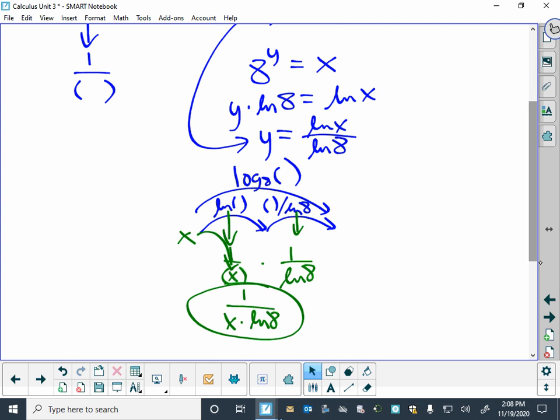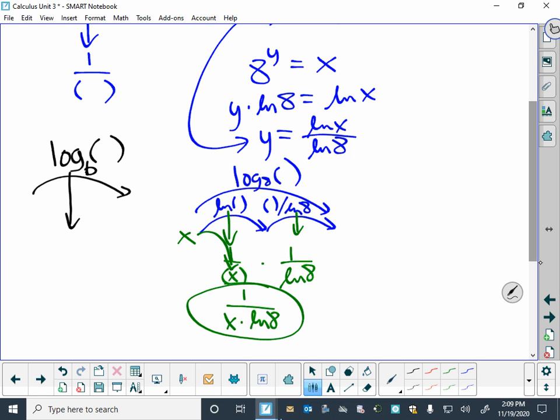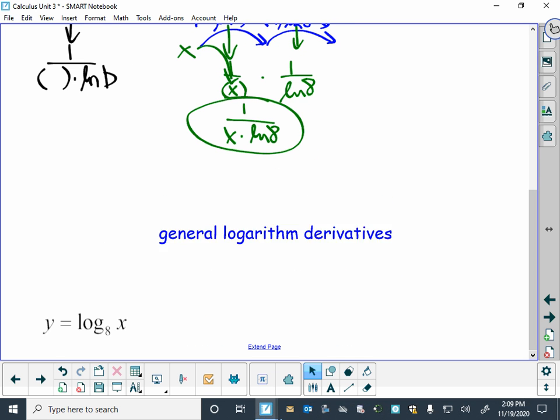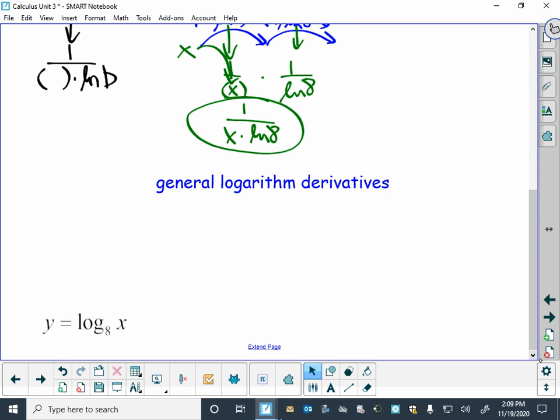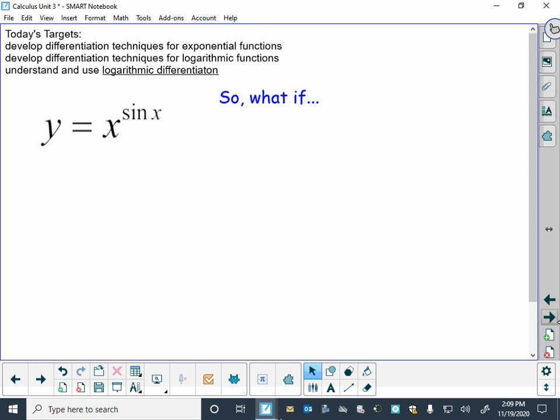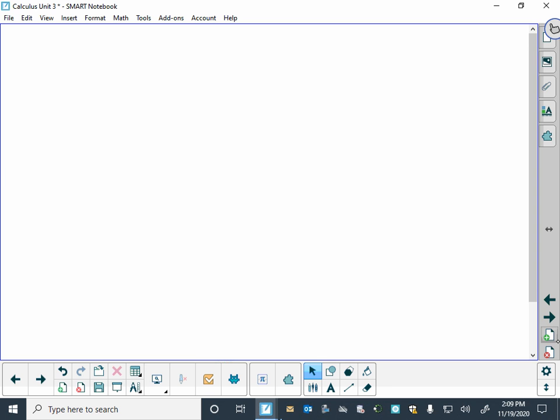And so if we wanted to generalize that, we could say if we have a log base b, any base, then its derivative is going to be 1 over the something times the natural log of b. And so we'll try that out in some places. I do think I have an example down here, or actually that's not even an example. Maybe there's one on the next slide. There's not. Let me stick one in there.